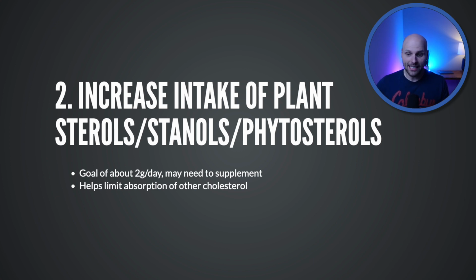What happens is these lead to competition of absorption of normal cholesterol, and also it limits the intake of normal cholesterol. Going back, getting a little nerdy, essentially it's inhibiting cholesterol absorption via formation of mixed micelles. Micelles are the things that everything gets mixed together in the gut, and then when it gets absorbed in these micelles, that's brought in by the NPC1L1, which we've talked about, that receptor we've talked about ad nauseum. And then they get in there and they're like, we tricked you.